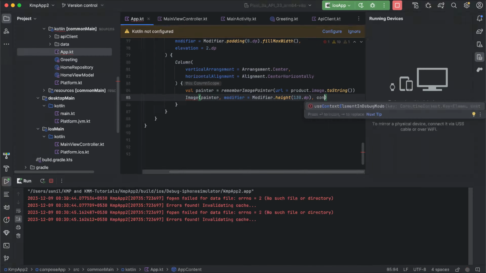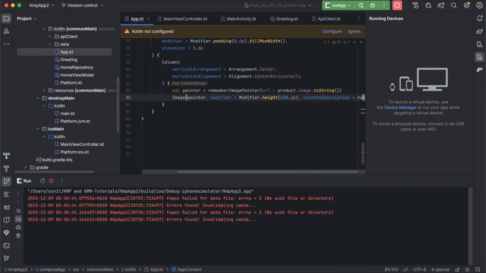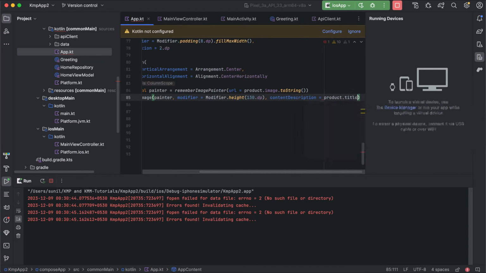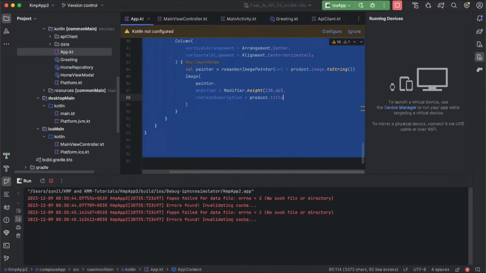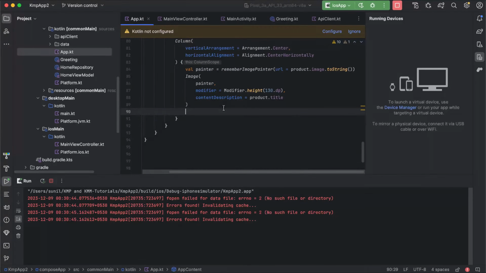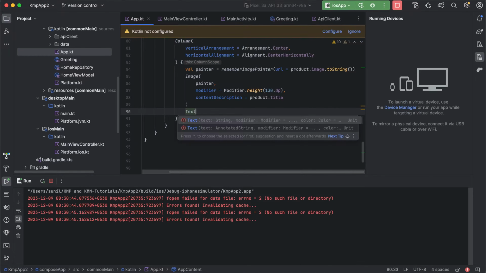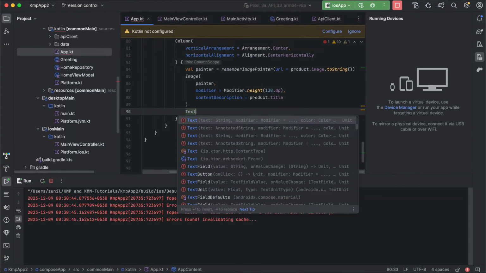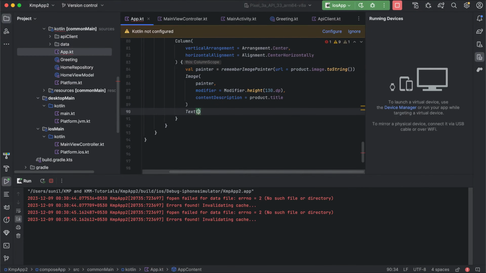It requires a content description. We can give it product or title at least. Okay, cool. And here we can display the text, product dot title, and max lines we can define 2.